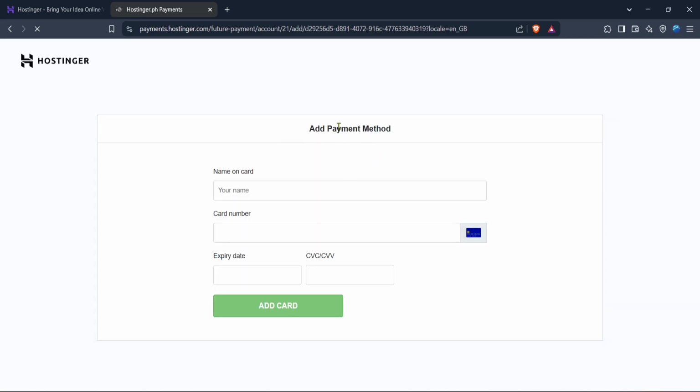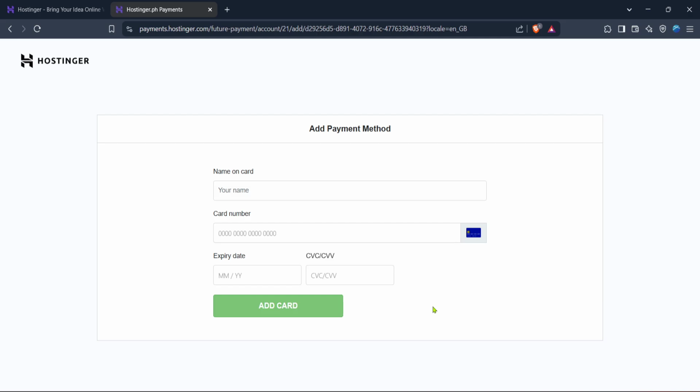Once you've clicked Add Payment Method, it's time to select your preferred payment option. Click on Choose a Payment Method. Here you'll find a list of different payment methods such as credit cards, PayPal, and others. Be sure to select the one that works best for you. It's crucial to choose a payment method that you're comfortable and secure with, ensuring peace of mind as you continue to use Hostinger's services.